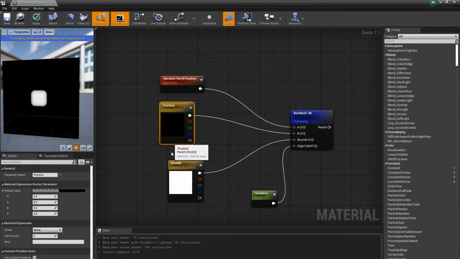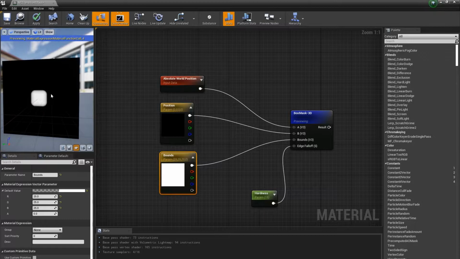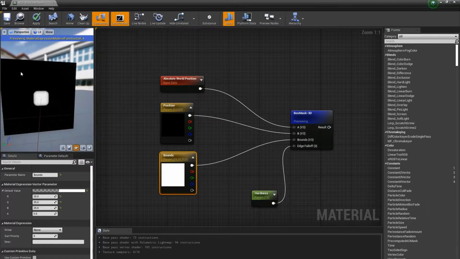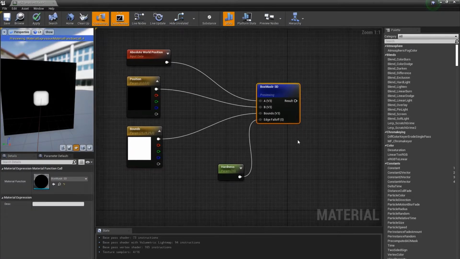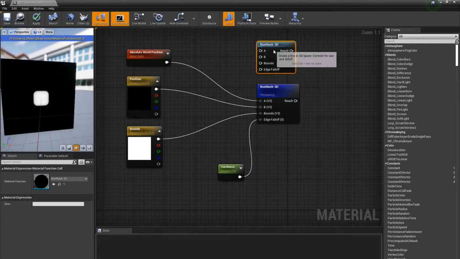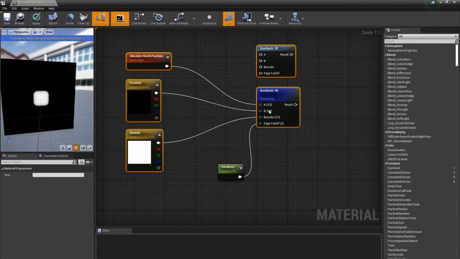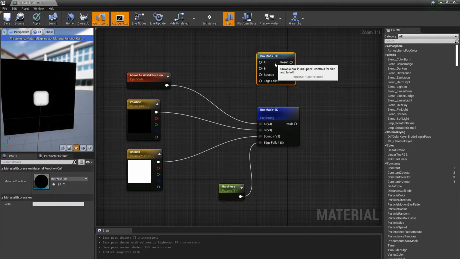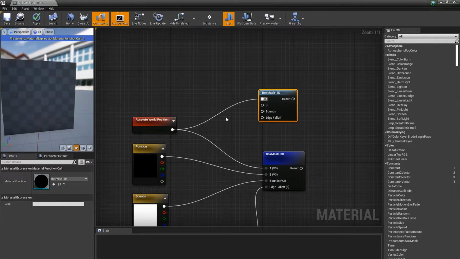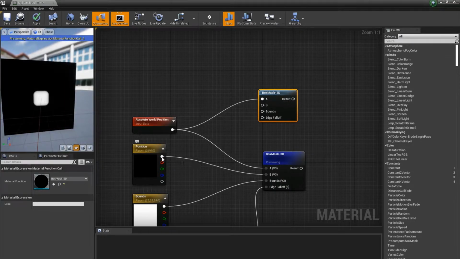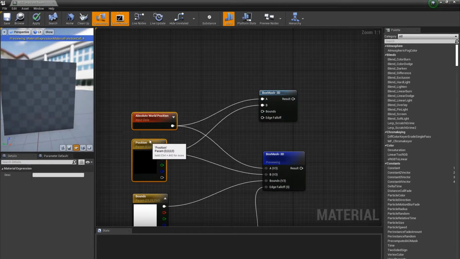Now what we're basically trying to do here is get a ring in which all the effect happens. So to do that, we need another box mask, and these two coordinates will be the same.